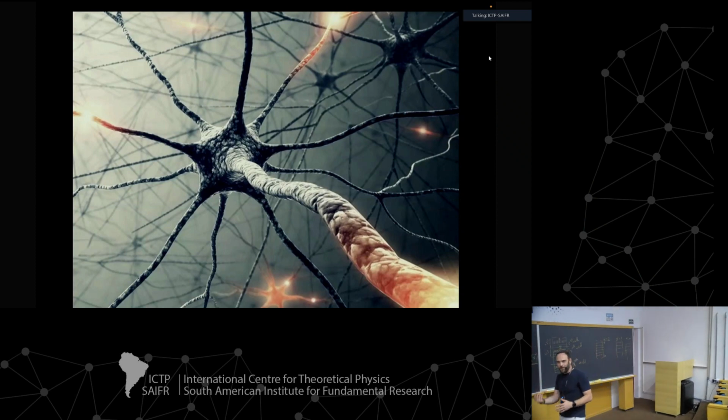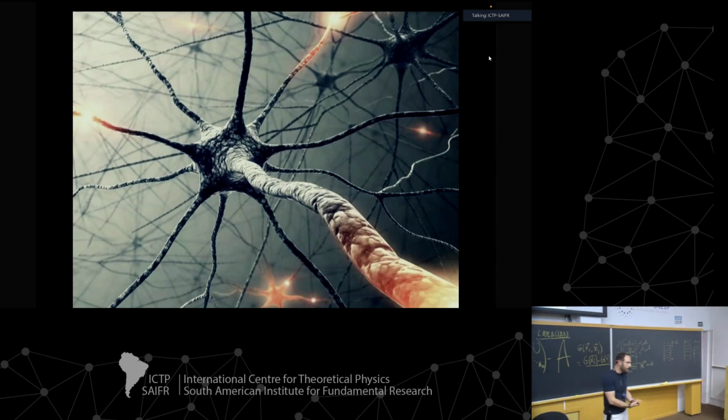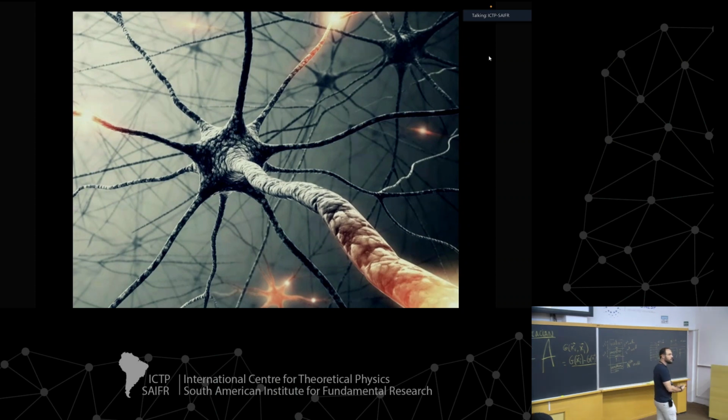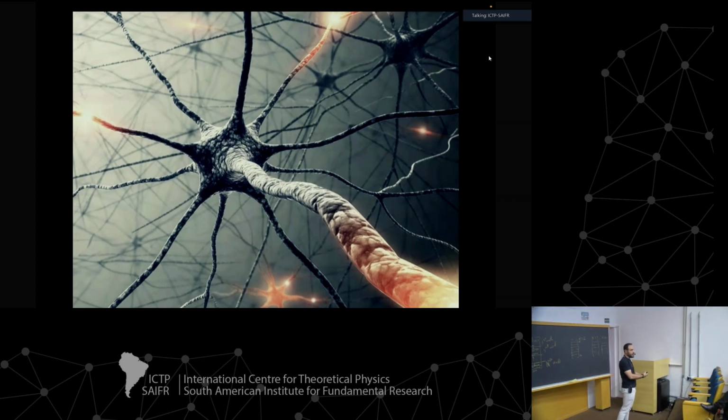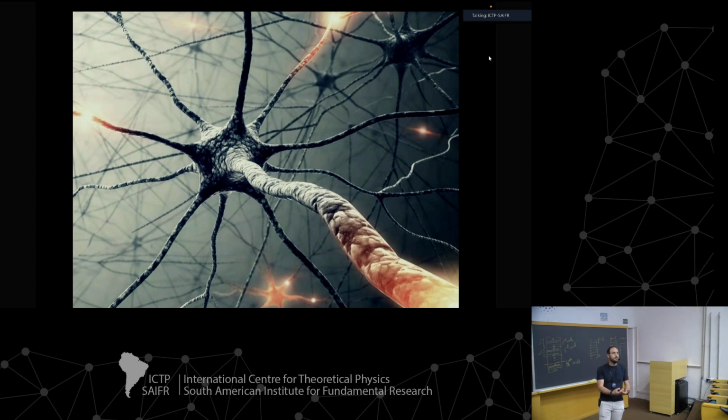The Izhikevich model, I remember, is a neuronal model which is not as sophisticated as the Hodgkin and Huxley model. It's a phenomenological model, in fact. And it was proposed by Izhikevich because of its simplicity and because it's very flexible. I mean, it allows a rich variety of solutions that correspond to patterns observed in neurons.